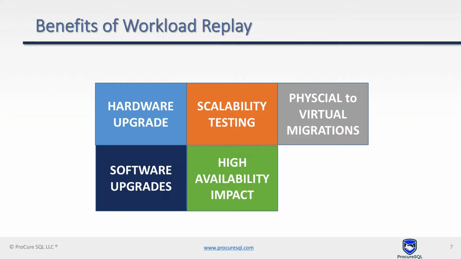Another great place where this comes in handy is when we're looking at software upgrades. This could be the actual application, or this could even be SQL Server. In fact, a perfect example, if anybody wanted to do some good homework after I show you how to build and generate a synthetic workload, you could do this with HammerDB, which we're going to go through today. If you do it on 2014, it's going to use the new cardinality estimator. And because of that, it's going to give you some different performance than if it's disabled.